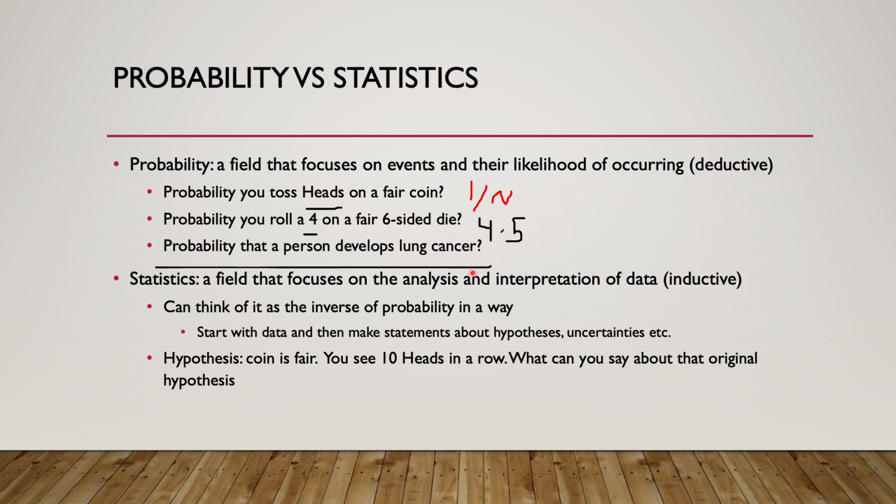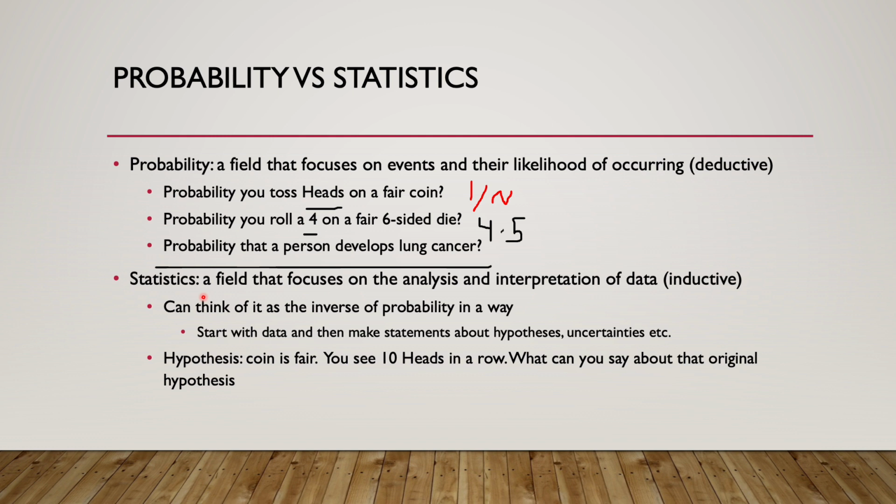I think intuitively you would expect the person that smokes more to develop lung cancer, and the person that is healthy to have a lower chance of developing lung cancer. And I think that intuition is generally correct. Not only does it hold for that sort of lifestyle difference, it probably also holds for other factors, right? Your age, where you grew up, maybe some genetic factors that you have. And so this is actually something that can be estimated using statistics. So now let's actually jump into statistics. What is it?